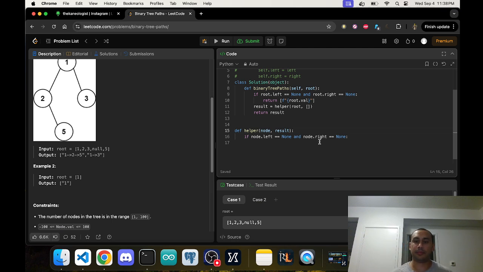So I have to define my base case. When I get to the final node, I want to go result. The only thing is, it has to append to a string.